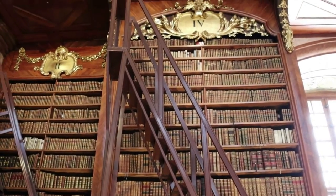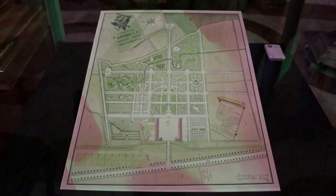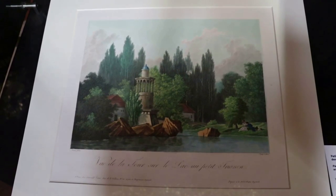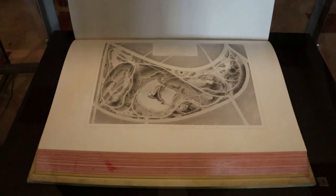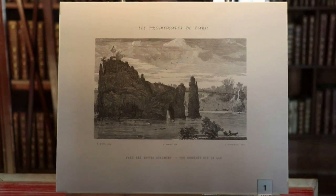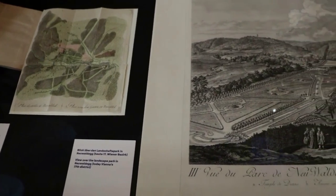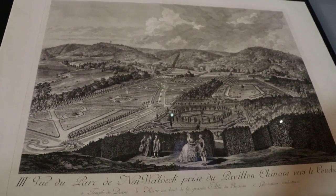The current exhibit is primarily about the history of gardening and landscaping — not the most interesting, but there were a few cool things on display. That is a 1790 illustration of the Marlborough Tower at Marie Antoinette's Hameau de la Reine, a little replica peasant village she built at Versailles — she wasn't out of touch at all. Here's an 1867 plan for the Parc des Buttes-Chaumont in Paris, a really innovative urban park built out of a former quarry. That's a 1911 visitor's guide to Schönbrunn Park, and here's a 1792 view over the landscape park of Neuwaldeg in what is now Vienna's 17th district.